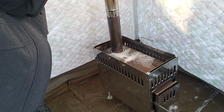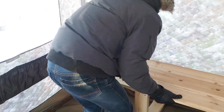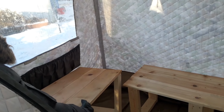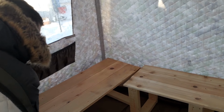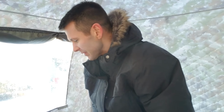Next thing we're going to do is bring the benches in, I think. Okay, so these benches are homemade. They're cedar, so you get that nice cedar smell. But they're cumbersome as hell. They're definitely not portable, but you can buy portable ones online.